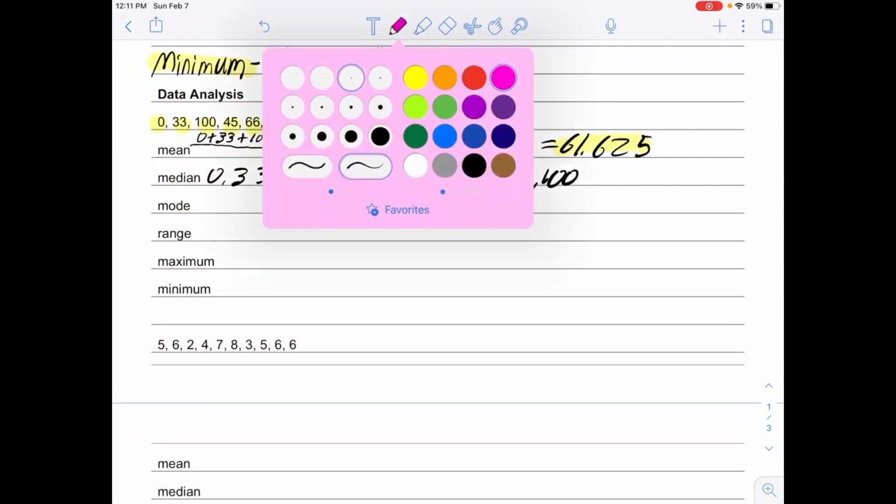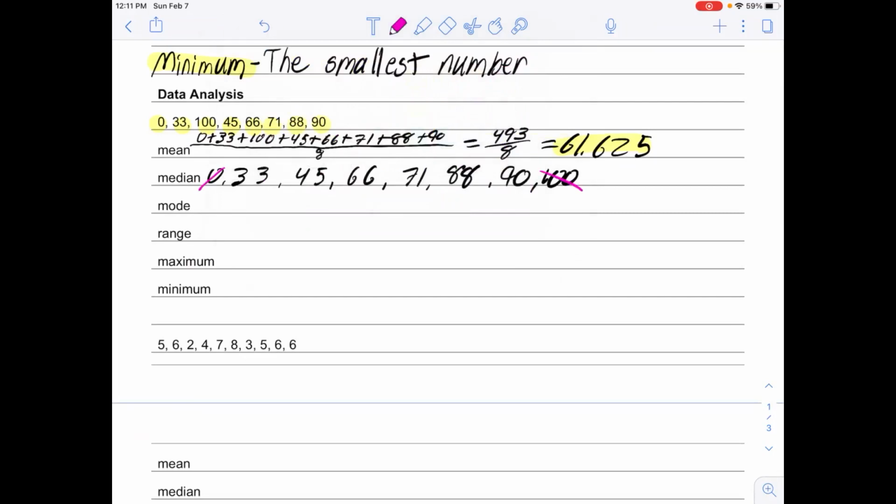So the next thing I do is I go and I cross off one from each side. Now I cross off one from each side again. And I'm going to keep going in pairs until, oh, I need to find one in the middle, but I have here 2 in the middle. If there was another number right here, then that number would be the median, but there isn't. So instead, to find the median, we are going to do the average of these two numbers, 66 plus 71 divided by 2, which is 68.5.